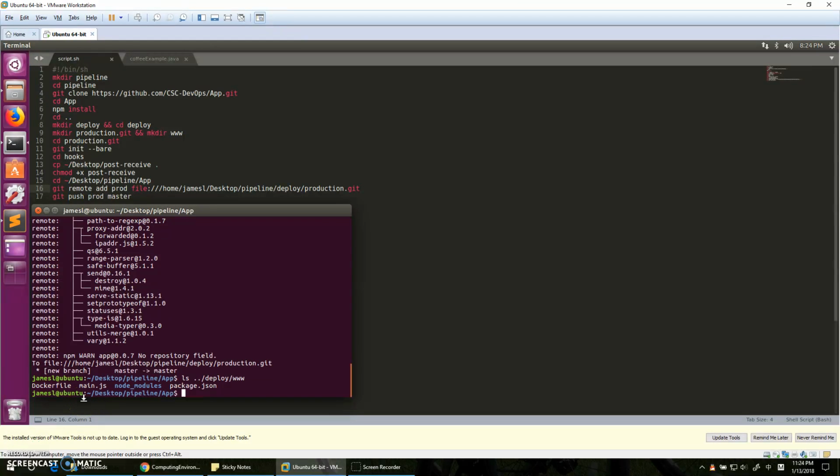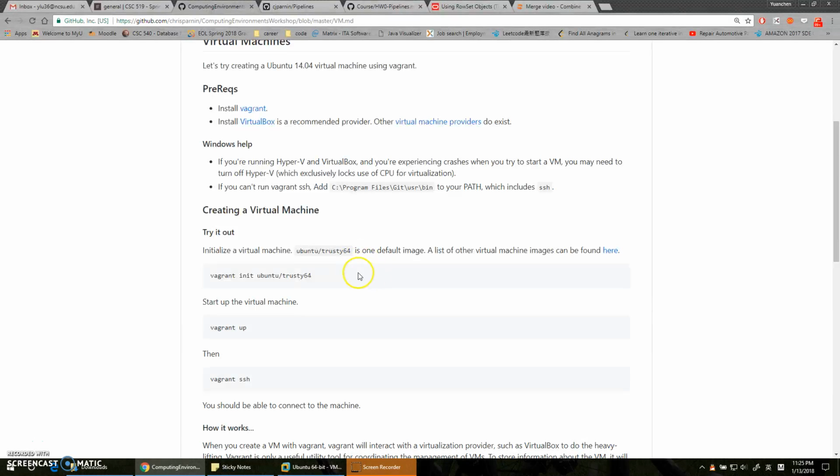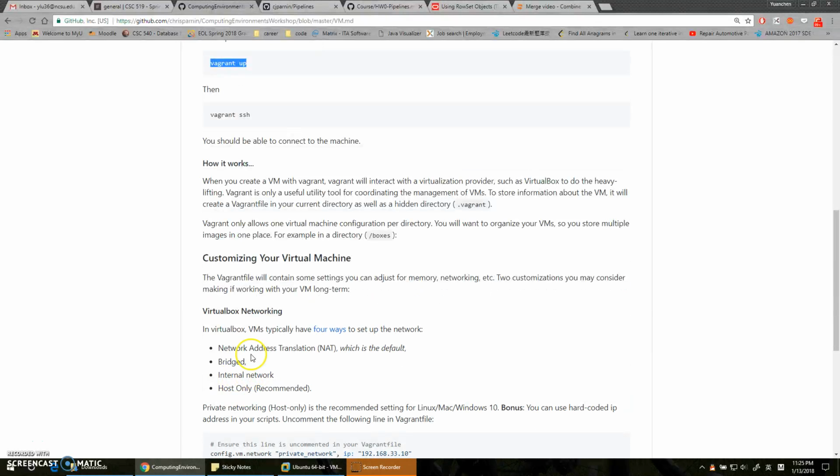That's it. I will do a quick recap. In my first part, I created an Ubuntu virtual machine using Vagrant. Firstly, I installed Vagrant and installed VirtualBox. And then I initiated a Vagrant file. I started up the virtual machine and logged into it to make sure everything works.